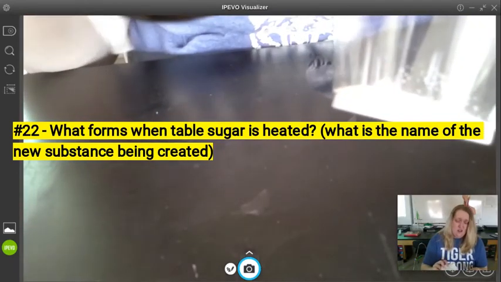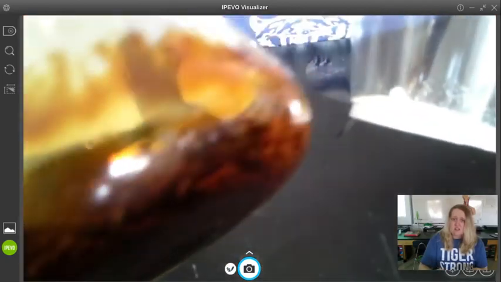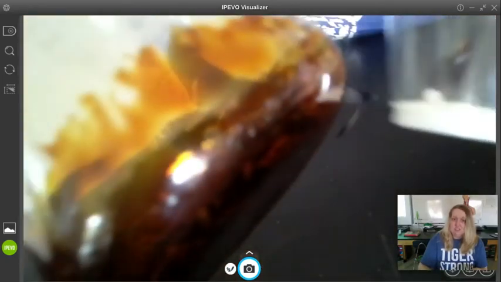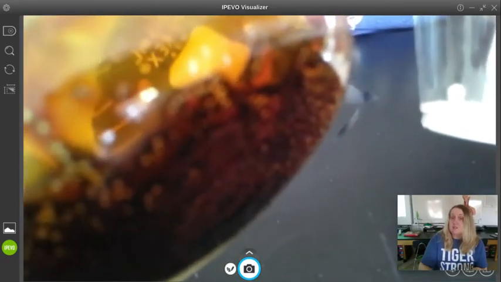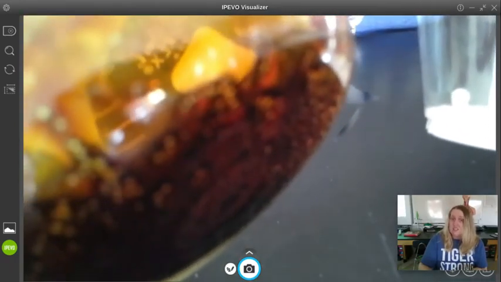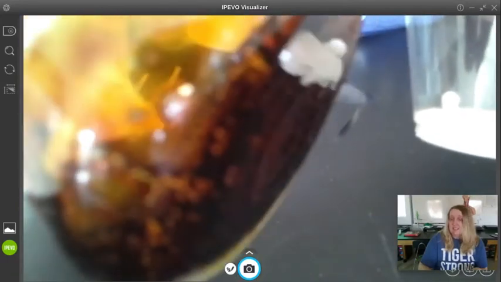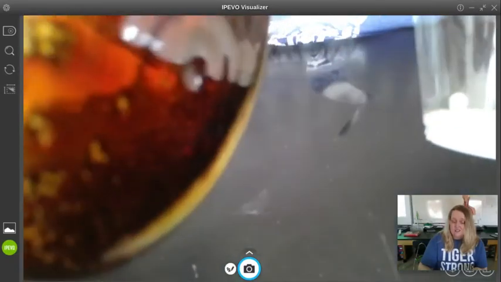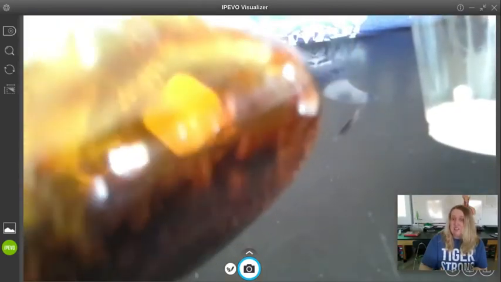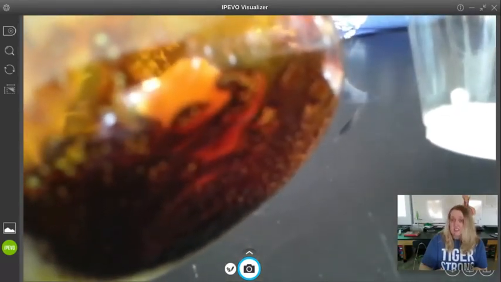This is very hot. I actually let this sit a few seconds too long and I burnt it, but that's okay. What I've done here is I've created caramel. So caramel is just sugar that has been cooked or heated. The heat is causing a chemical reaction to happen. So this is an irreversible change. Now this caramel in particular probably wouldn't taste very good, but if you've ever had it in candy, it's quite delicious, and that's actually just sugar that has been cooked.